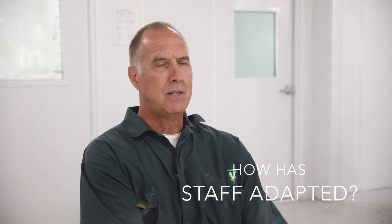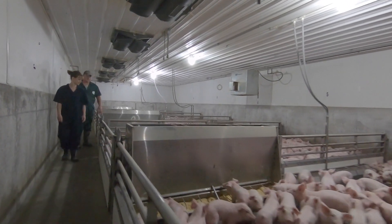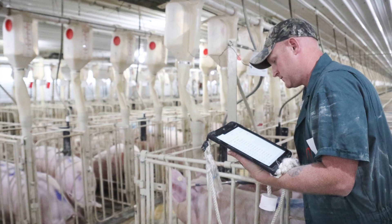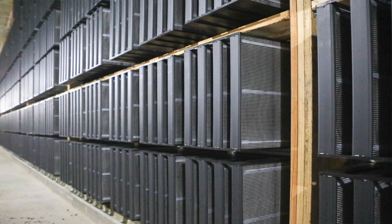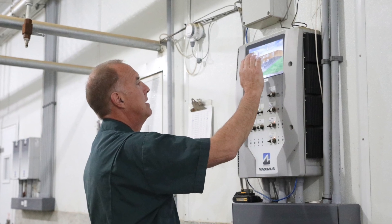How have our staff members adapted to the new technologies from Maximus? It's certainly been a learning curve. Most of the people that work here at Wolf Creek are young, and the younger people are more technologically advanced. They can use a scanner, find a sow, and look her up immediately on Maximus. They can look at real-time data records and see exactly where we're at on the farm. They can go to the controller and adjust heat mat settings across all rooms in just a few minutes, and check the positive pressure in the attic and rooms. There's so much we can do quickly with the technology available through Maximus.